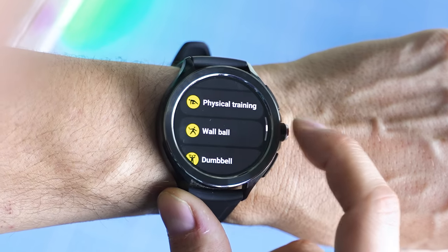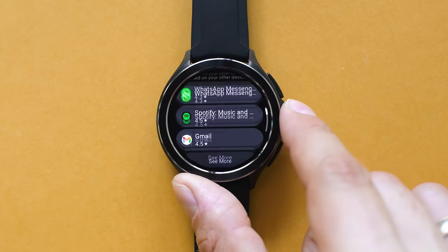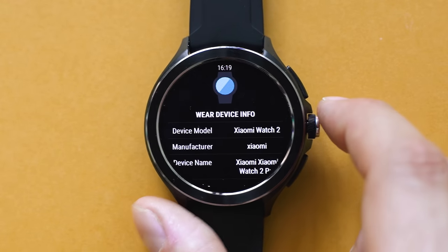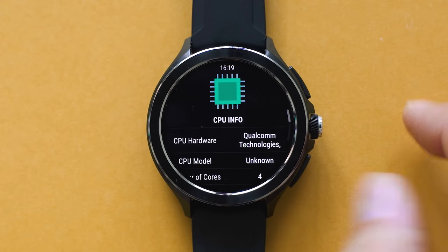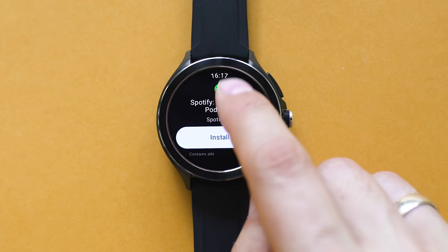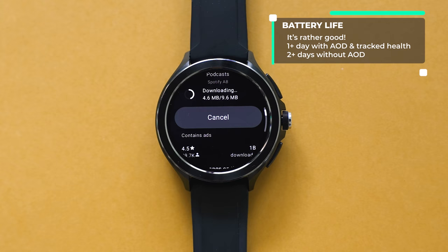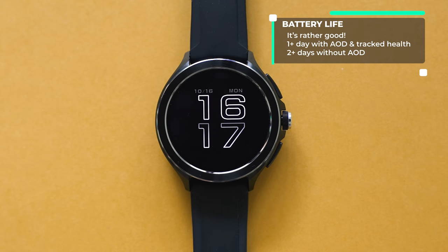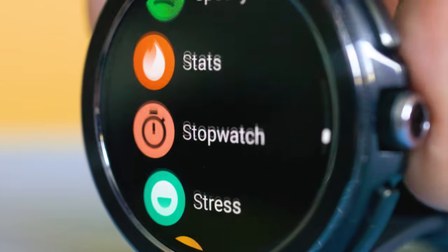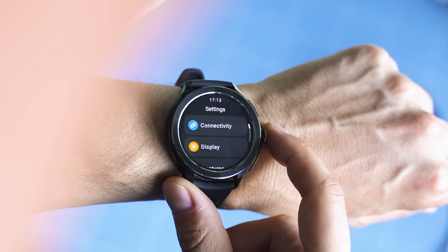Since Google Play is present, there are a bunch of apps you can install additionally — navigation apps like Google Maps or Waze, hardware information tools, and multimedia apps such as Spotify and many others. Here I have the LTE edition of the watch, so using it as an alternative to carrying a second phone is an advantage. It has good coverage and utilizes eSIM. The battery life in LTE mode with all health tracking features on is about one day with always-on display, and around two days if AOD is off. In Bluetooth-only mode I was getting two to three days depending on screen-on time — fairly good achievements for a Wear OS device.